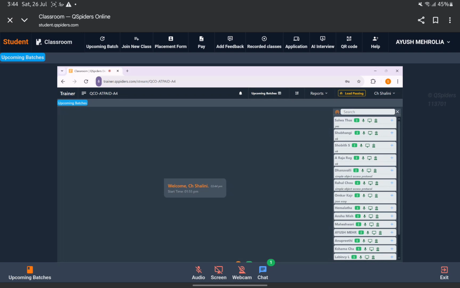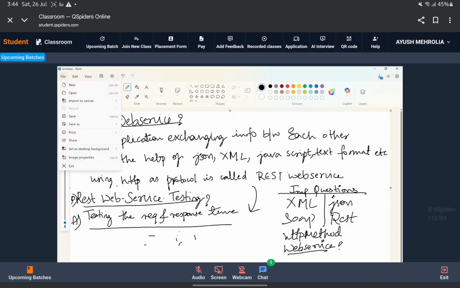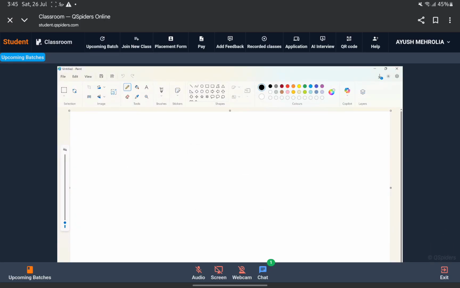Now let us understand why REST is famous. Nowadays, people are not using SOAP because we have advantages in REST, because of the simplicity. What do I mean by simplicity?